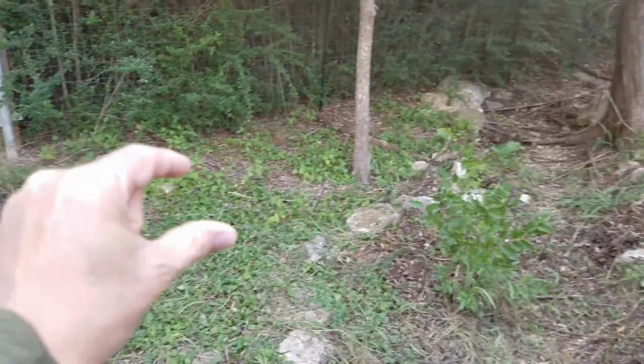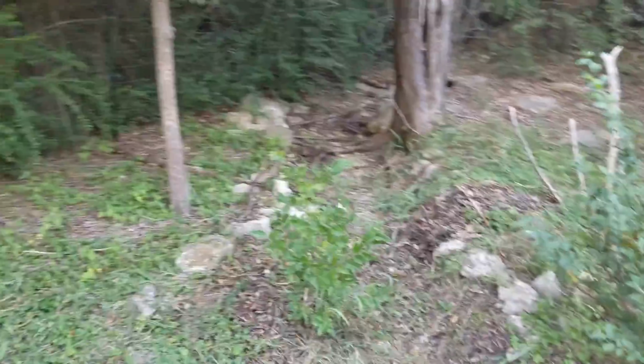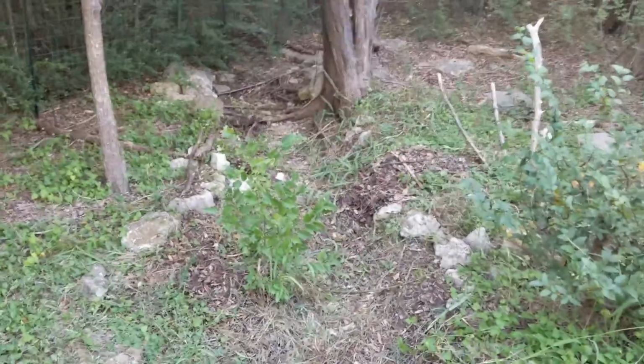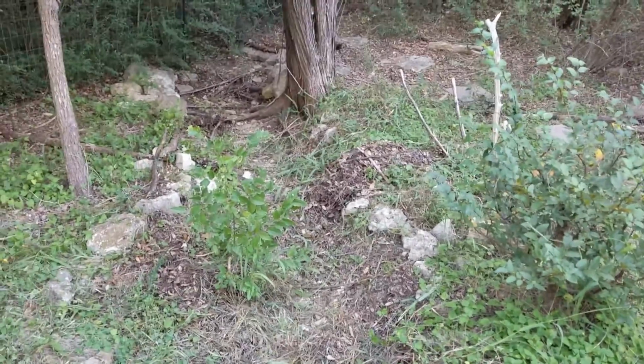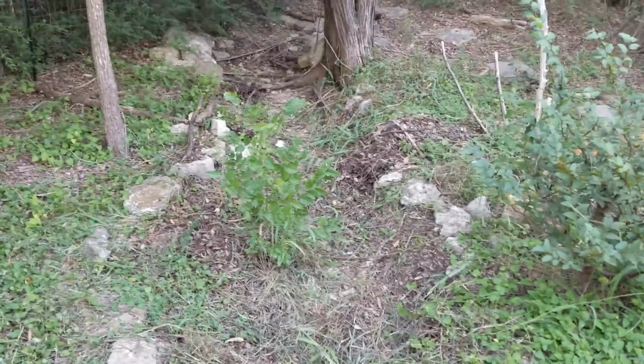I can build that in less than a day. A little berm that's 10 foot long to make that water go that direction. And the same thing with this creek. If they ever damage this creek, I can always just re-dig it and let it flow back into the pond.